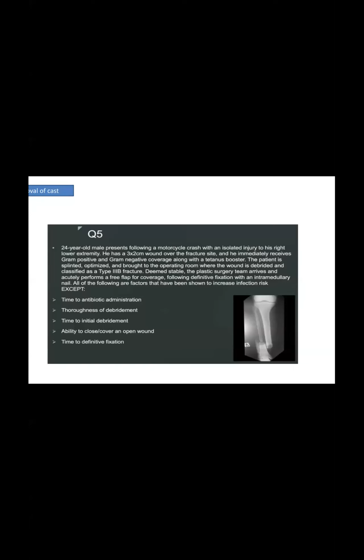Time to antibiotic administration. So your question is all are right except one; in this situation, we can't do one option. That option is wrong. Right, Dr. Nandini? Yes, ma'am. You already read the scenario and you have to read the options. So you have to think: this patient comes to my hospital, I will do all, but except one option I will not do. Which is that?